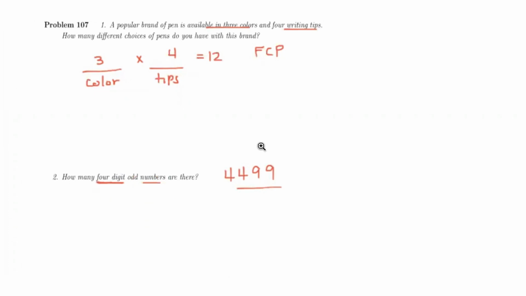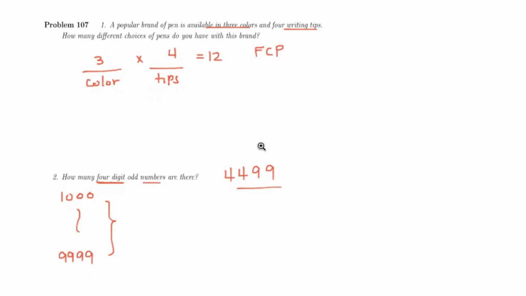So the smallest 4-digit number you have is 1,000. The largest 4-digit number is 9,999, right? How many are there? 1,000, 1,001, 1,002, so on and so forth. You're folding your fingers until 9,999. Nothing wrong with that. But how do you compute how many 4-digit numbers we can have?